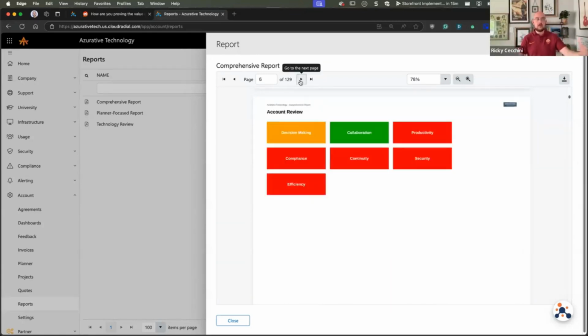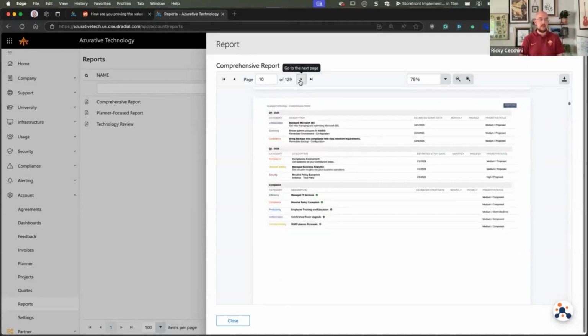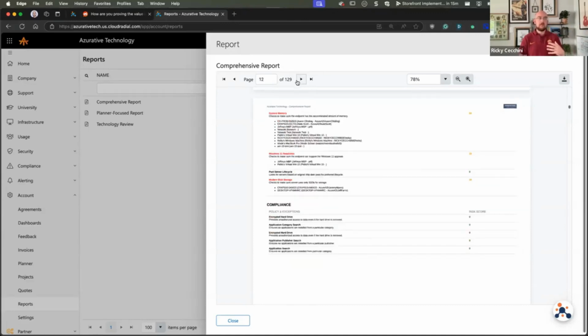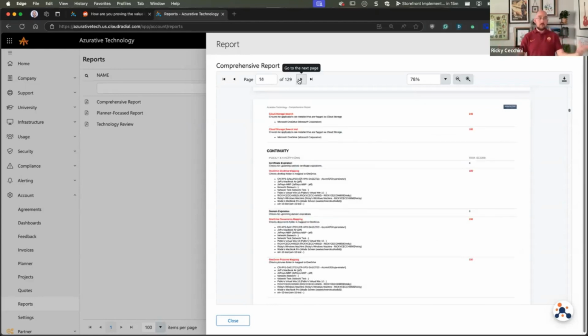But if you're looking for something where they can benchmark themselves and see everything from the planner, which I know is not the topic of discussion today, to all the policies and where we're at, it's a good way to say, here we are, here's our time and place. We are tracking all these things. We know where you're at. We've recommended stuff, and it's a good CYA, cover your butt, because you have all this stuff in there.